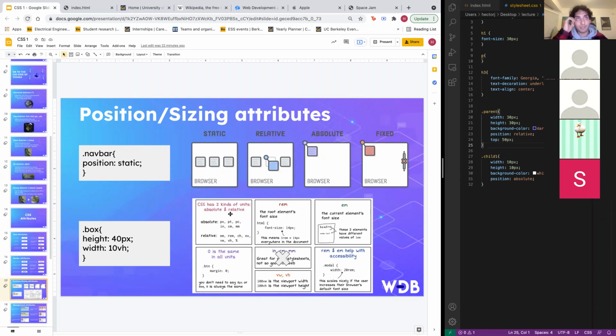All right. And then there's also different kinds of units. So I think someone mentioned if there was relative units, and there are. So that's the rem, ch, ex, vw, vh, and vw just takes in relative size to your monitor. So 100 vw is the full width of the monitor, and 100 vh is the full height of the monitor. Rem takes in your font size. So if you have a font size of 14 pixels, then one rem is the size of 14 pixels, and 0.5 rem is the size of 7 pixels.